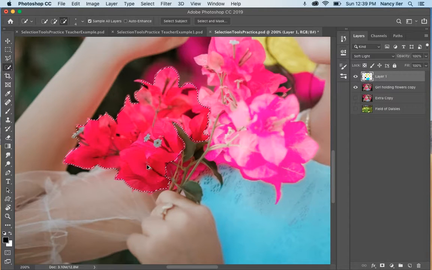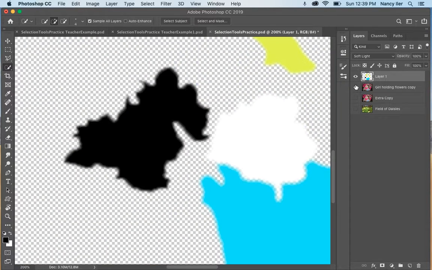I'm going to undo that for a minute. I was looking at this white here, so it caught my eye. I guess that's okay. So make sure black is your foreground. Hit Option Delete, fills it. Command D, deselects. So if I turn off this picture, that's what it looks like.